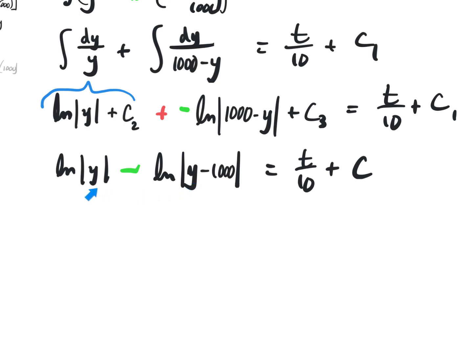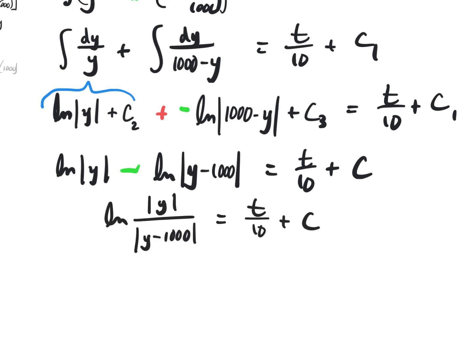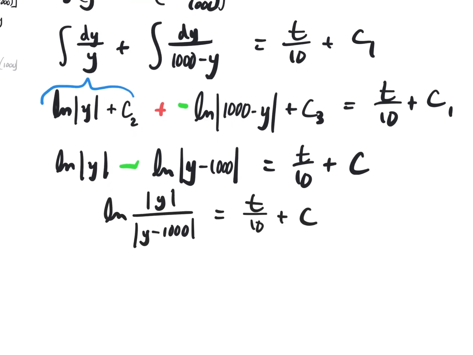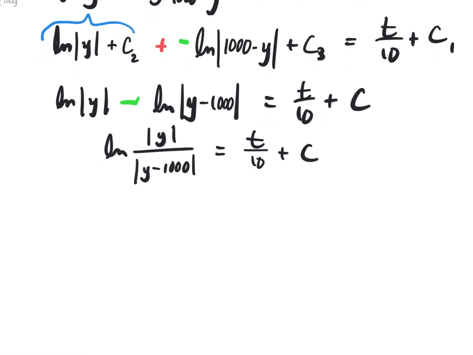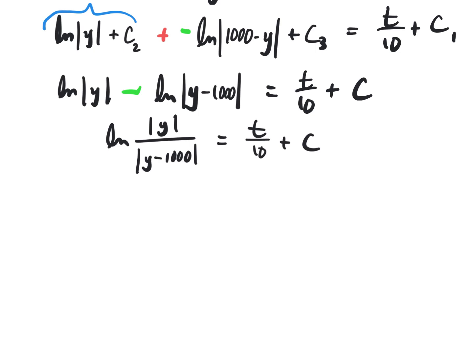Now we will rewrite our difference of two logs as a single logarithm. There we go. We could write that fraction on the left as one big absolute value symbol, but it's equivalent. Next, we will get rid of log base e by doing the inverse function, the exponential function base e, to the left side and to the right side.